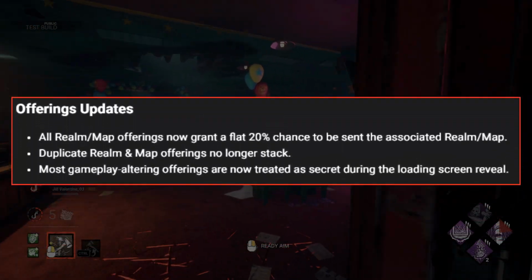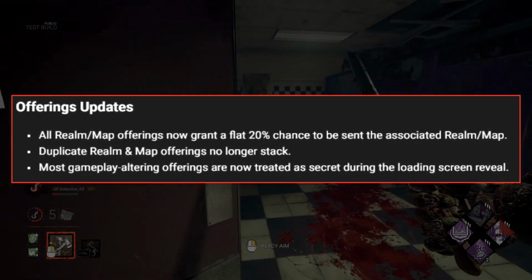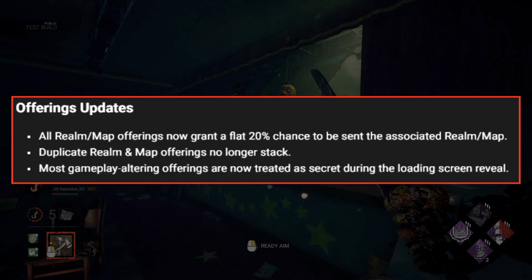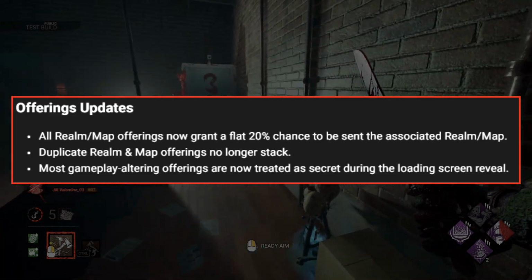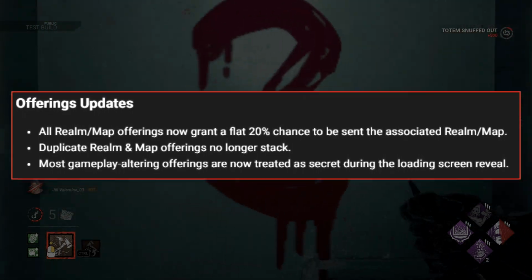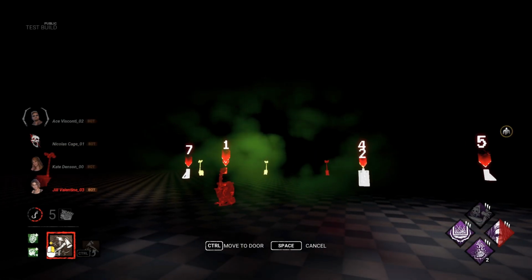Finally, they're doing a rework to the map and realm offerings. They're making it so that they are no longer a guaranteed chance to go towards that map type, and they are changing it so now it is a 20% flat chance increase, and duplicate realm and map offerings no longer stack. Also, gameplay-altering offerings, such as map offerings, will now be treated as secret during the loading screen, so no people will be able to see it.